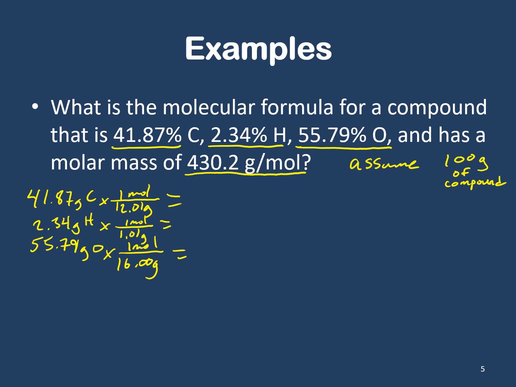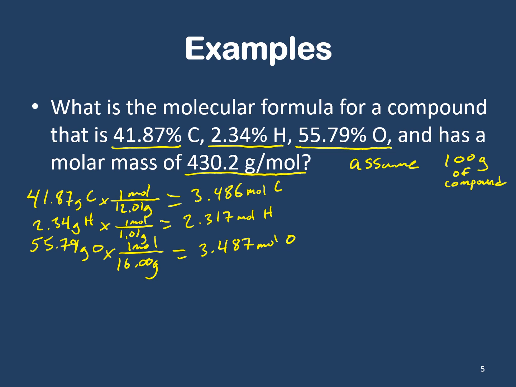That's the next step. The primary thing we always need to determine in order to determine an empirical formula is moles of every element in the compound. And this is how we get to that value from percent composition. So let's calculate these out. Okay, so these are the values we should get for our moles of each element.